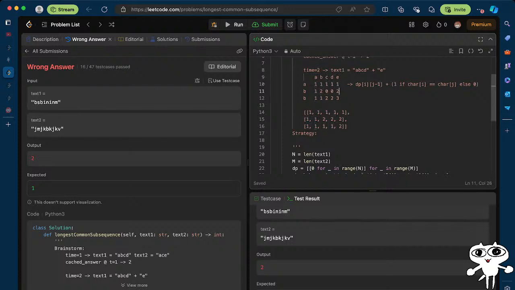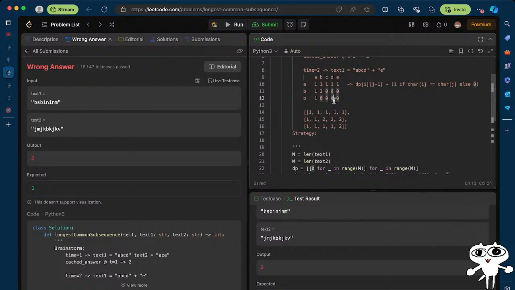Right. Oopsie. So this is 2, this is 2, this is 0, this is 0, this is 0. We don't know anything so far over here. Yeah, this is good. Now this is 2.